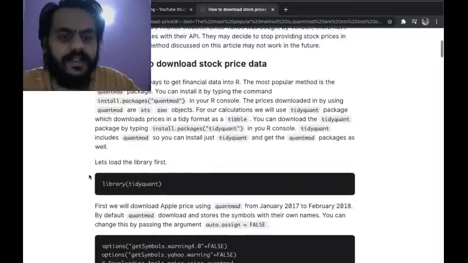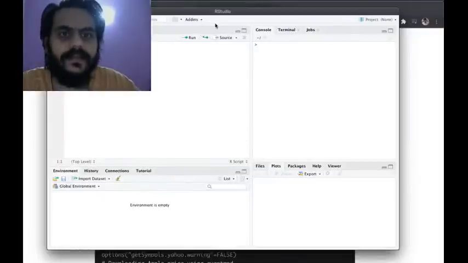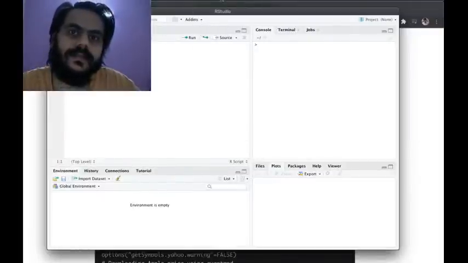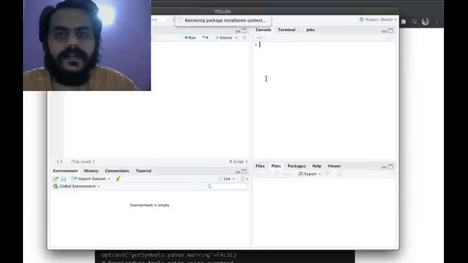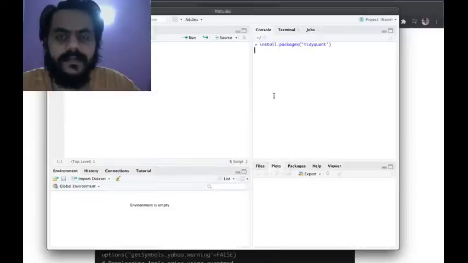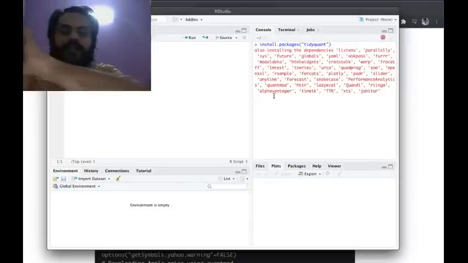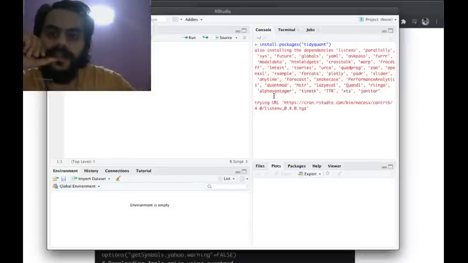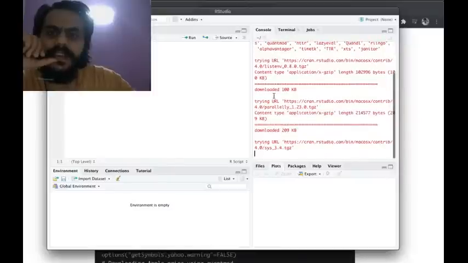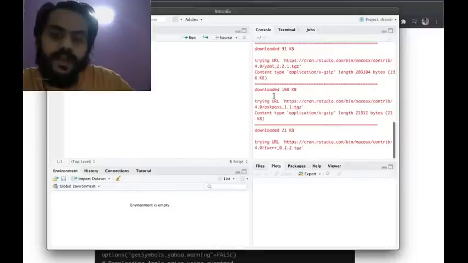So let's first install tidyverse. This is how I generally install packages, because the thing over here is I can write install.packages, but why type something if you have the UI to help?